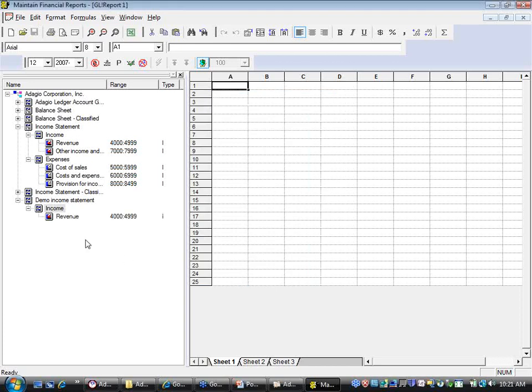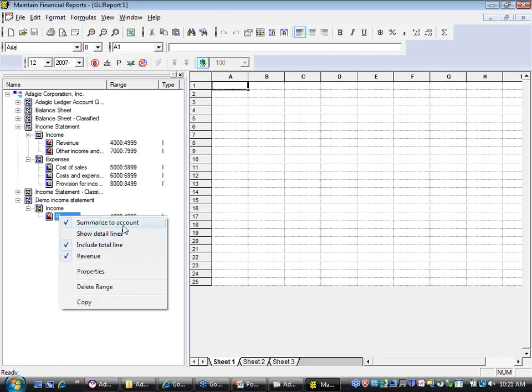So once we've done all these settings and say OK, that will create the account range within the account group, and you can see that there's a little icon with some pictures next to the title, and that little picture indicates the settings that you've chosen. If I right-click, the Summarize to Account setting or Show Detail Lines, because one of those is selected, you'll see a little blue line meaning Show Details. Include Total Line is selected, so therefore you see a little black bar which indicates that the Include Total Line has been selected. And because we're choosing to flip the signs, and this is a revenue type range, that's the purpose of that little red dash in the middle there, because that means that you're going to flip the sign for the account.